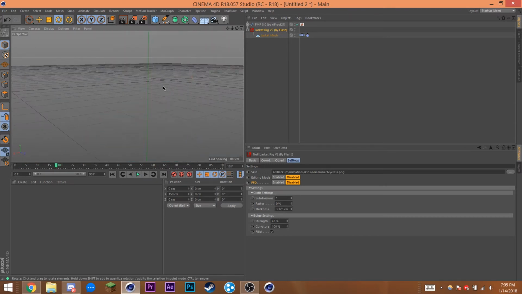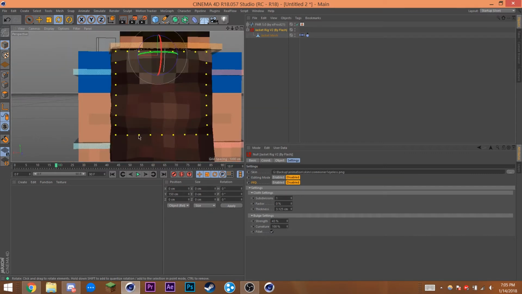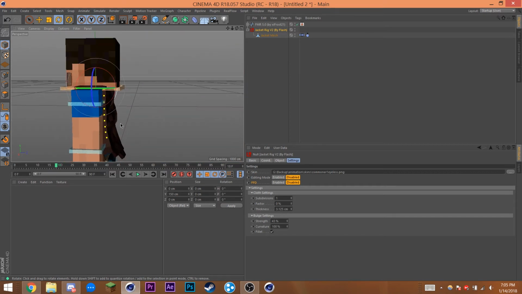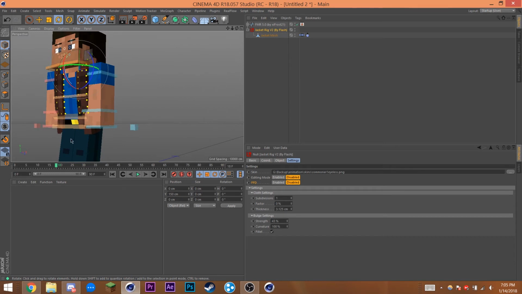Now, if you see this baggage over here, it's pretty baggy. You could try something like unselecting all these bottom rows or reselecting the entire back, but that's completely up to you. This system is very modular. You can kind of do anything you want with it. But there we go. We finally figured out how to get 3D dynamic cloth that works on a Minecraft rig in Cinema 4D.